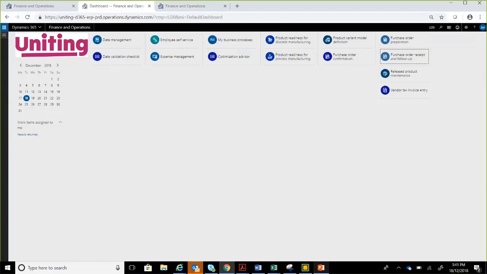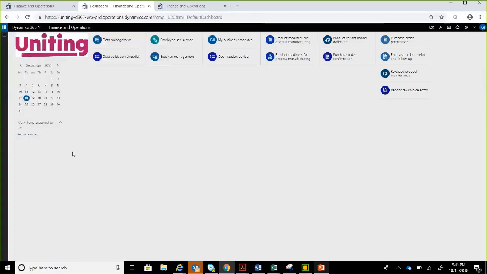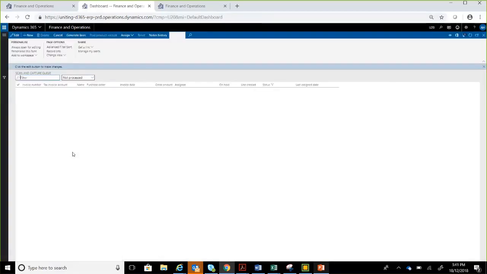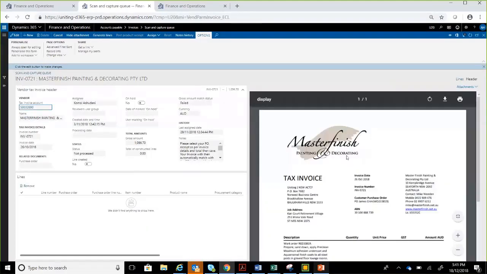I know some people are having issues where when they go into the scan and capture queue, it pops out the invoice as a separate PDF. So that's an Internet Explorer issue. We are kind of working with that. For some people, as I mentioned, they're getting the invoice image options clipped behind the invoice image. You can usually hide the attachment to resolve that, but we might follow up with you, send you a message and see if we can help you with that.